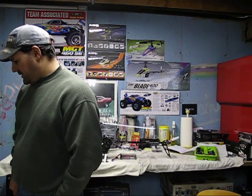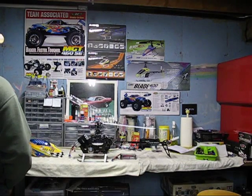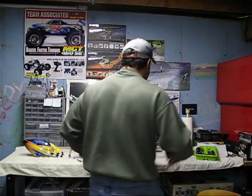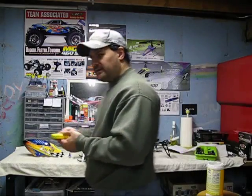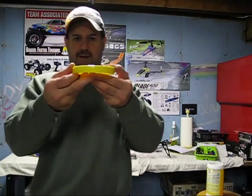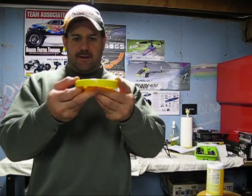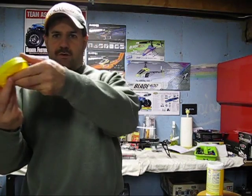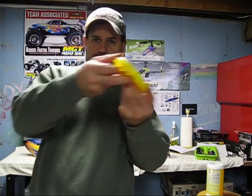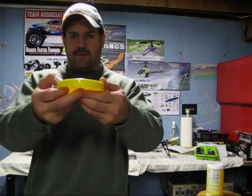Let me grab something here to use as an example, something you can see. Let me grab this here. Alright, this is your swash, guys, sitting flat. Now, if this thing is like this, when that helicopter lifts up off the ground, it's going to want to go that way. If it's this way, it's going to want to go that way. If it's forward, the helicopter's going to want to go forward and backwards.